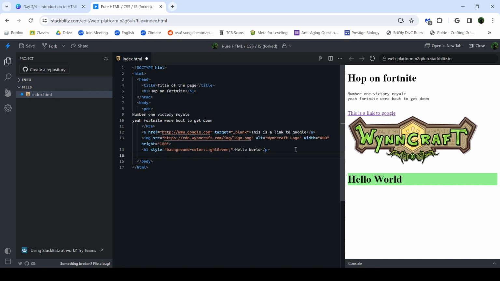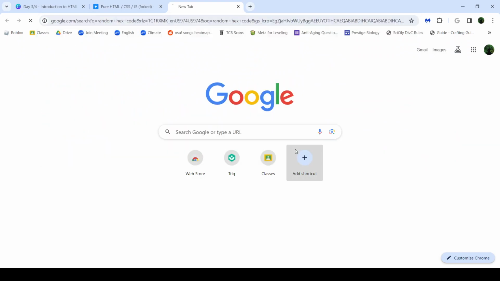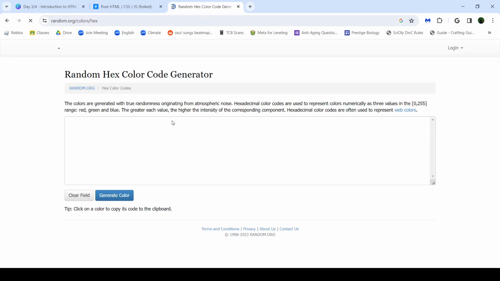Let's say I want just regular words now, and then style equals background-color, and this time I want a hex code. So, random hex code generator.